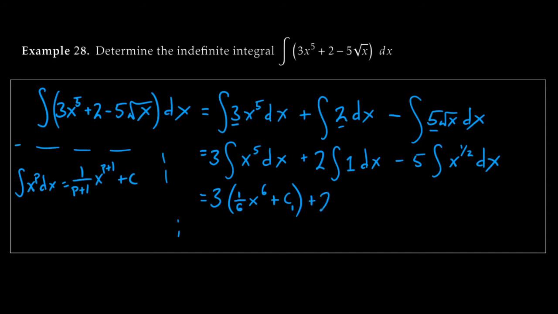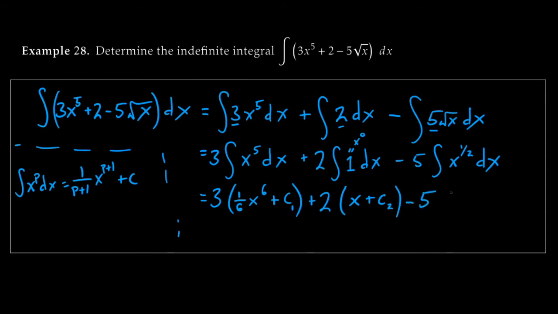So, next integral. 2 times the indefinite integral of 1 dx. You might think to yourself, I don't know how to do this. But 1, is that the same as x to the 0? Yeah, it is. So this is 2 times 1 over 0 plus 1 times x to the 0 plus 1. That's just x. And of course, plus c. This time I'll write c2 to distinguish it from that previous constant c1.